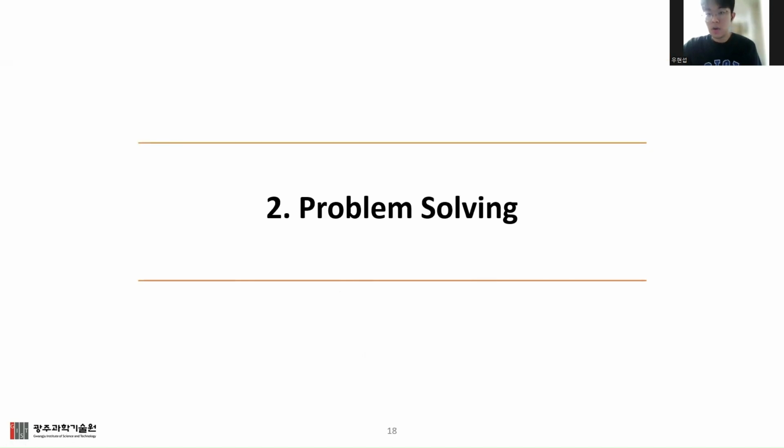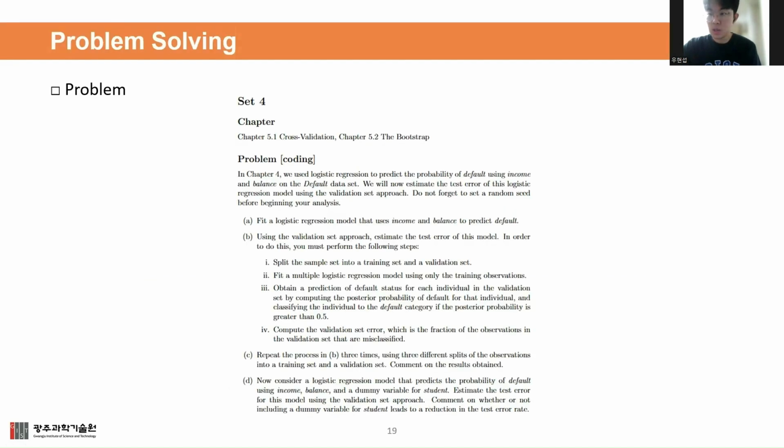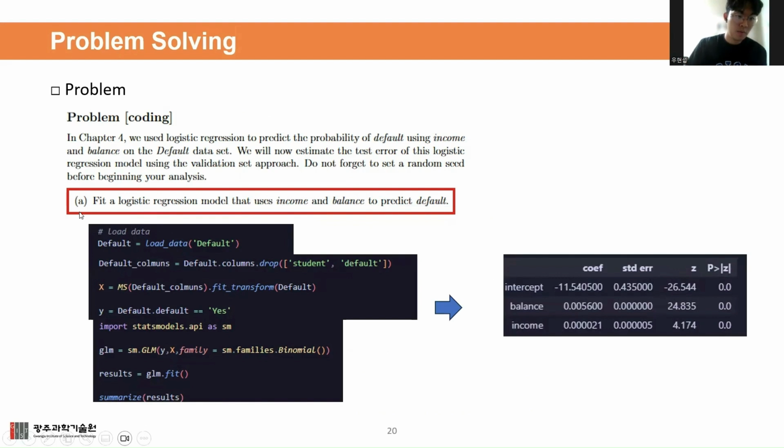From now on, I'll explain my problem solving. I chose problem number 4, and I'll start. The first problem is to fit a logistic regression model that uses income and balance to predict default.